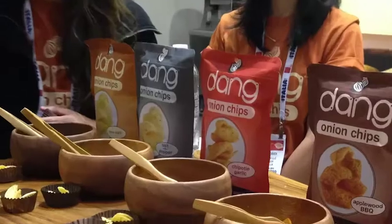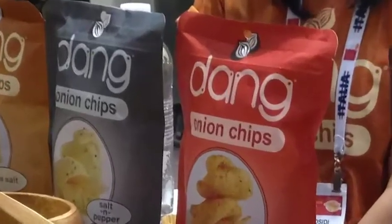First we cut real onions and then we put them in what's called a vacuum fryer, which is a technology more prevalent in Asia and Europe. In a vacuum fryer there's very low pressure and you can actually cook it, retain more nutrients, and spin out most of the oil. We recommend putting the product in the dried fruits and nuts area. Some conventional stores will create a little destination in the produce section, which is a great place to merchandise these because it's right next to the fresh fruit.